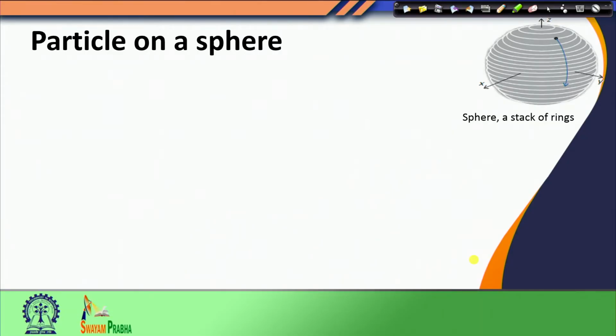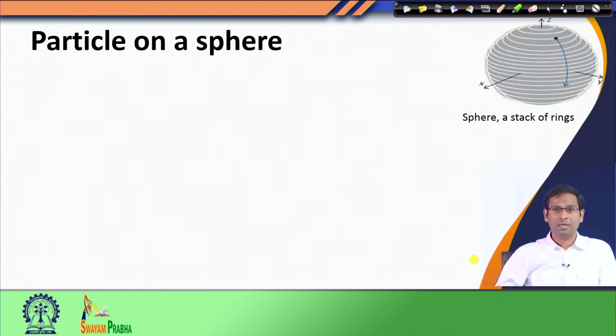Hello students, welcome to today's lecture. In the last lecture, we discussed one application of the angular momentum operator, and the problem was particle in a ring. Today, we would extend our discussion to another problem, which is particle in a sphere. There is a close relation between the two problems, particle in a ring and particle in a sphere: when you imagine stacking a number of rings above each other, you can imagine constructing a sphere in this way.